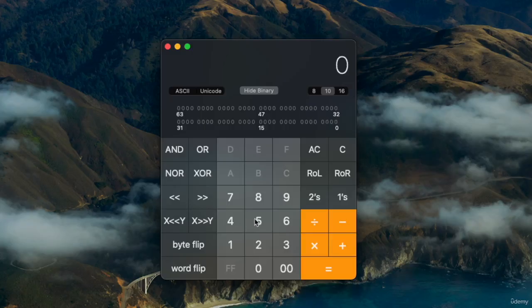So if I put 500 in decimal, and if I want to see that in hexadecimal, I just select 16 right here. So 500 in decimal equals 1F4 in hexadecimal. Again, these are the exact same amounts. It doesn't mean that I'm now changing the core thing. It doesn't mean that I'm changing my amount. It's just the same thing, but now I'm using different ways to represent the exact same thing.